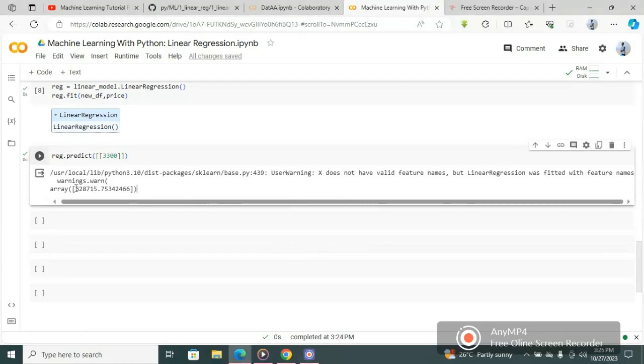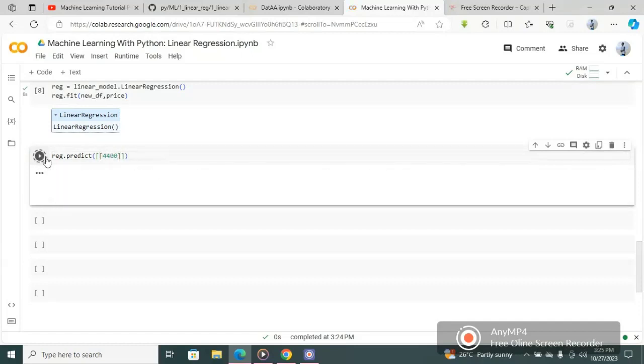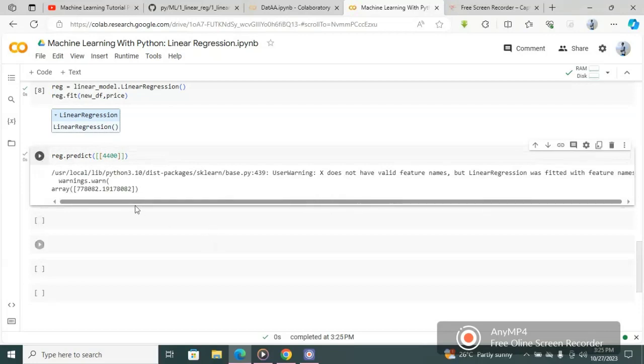So we can pass in any area value, and then we will be able to get the price of land. For example, let's have 44. You can see now at 44 the price will be a little higher, 770,082.